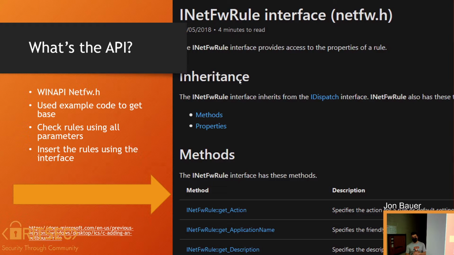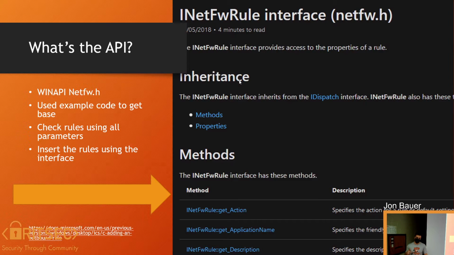I would highly, highly recommend checking out this example code over here that I put at the bottom, and I'll post these slides. This example code is what got me started in actually understanding it. This isn't really just one function you can call. You really need to get an HRESULT instance of the actual firewall, and then you need to query rules and all sorts of other jazz. I'll be publishing my code for it once I publish the project.